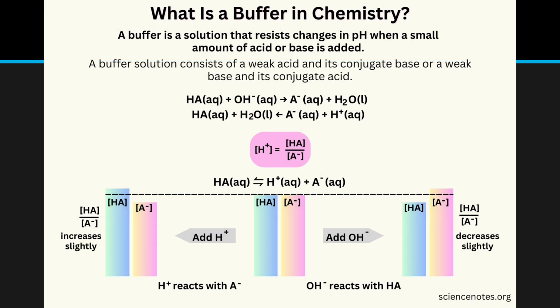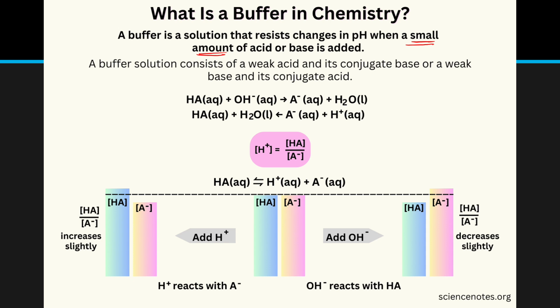All right, before we get into our next type of reaction, I want to go over what a buffer is first, so you're not completely confused when I'm explaining it. So a buffer is a solution that resists pH change when a small amount of acid or base is added. And that specific part, small amount, is important because buffers have limits. After you add too much acid or too much base, it's obviously going to overcome that buffer and just reduce or increase the pH, depending on whether you're adding acid or base.